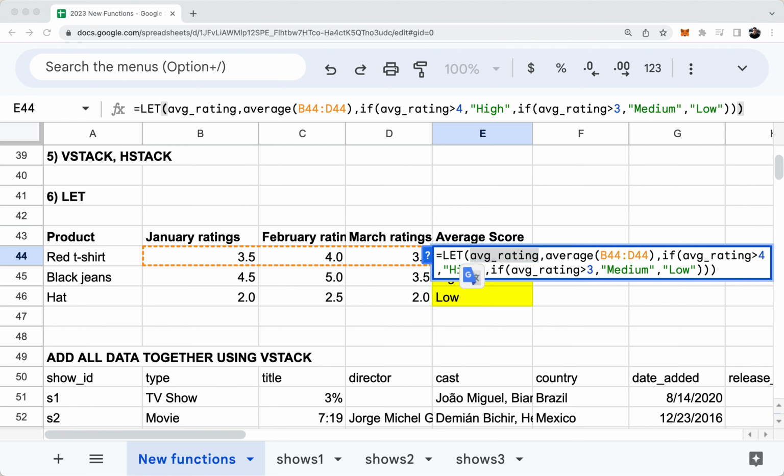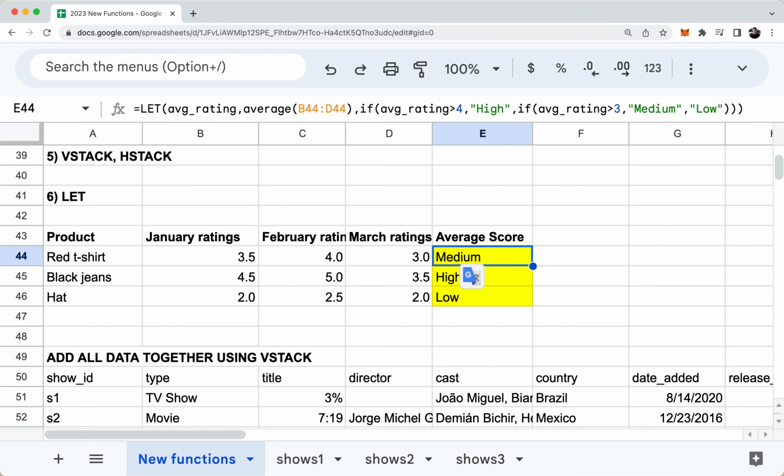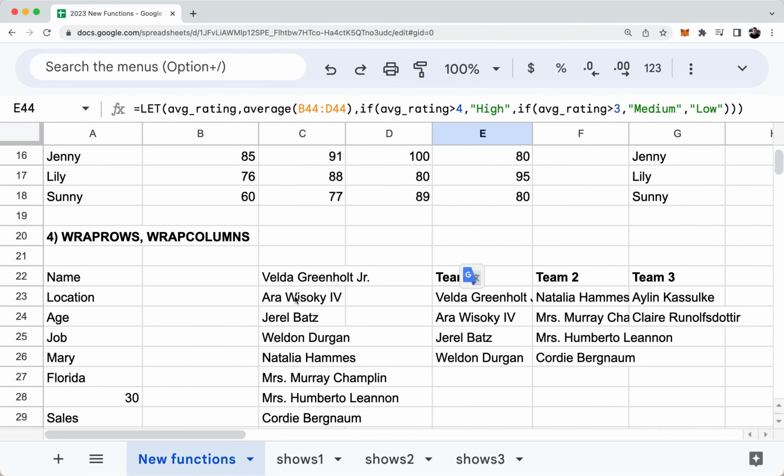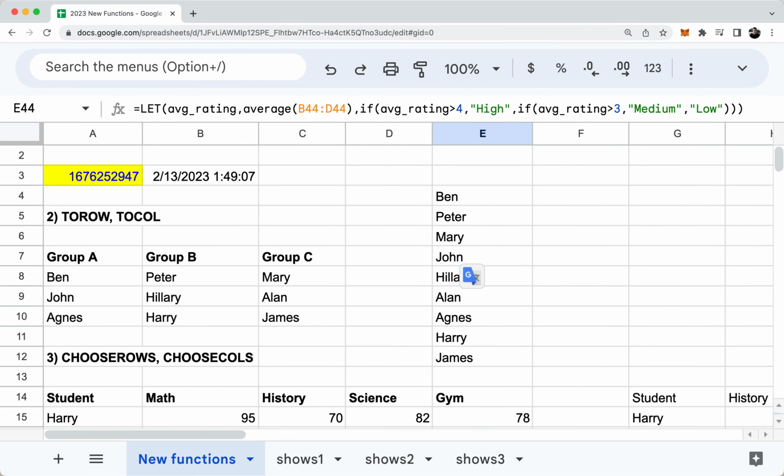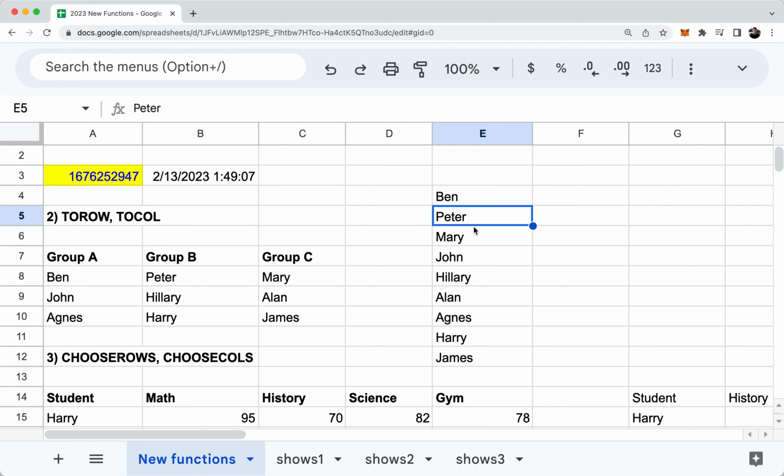All right, so that is the list of new functions. These are all the functions that were listed in that blog post I mentioned, which I linked to in the first paragraph of the show notes. Looking back again, I think the most useful one is probably the TOCOL and TOROW formulas, just a simple way to move data into one single column or one single row. And that's my thinking on that.